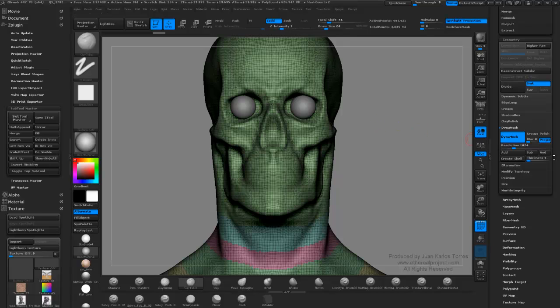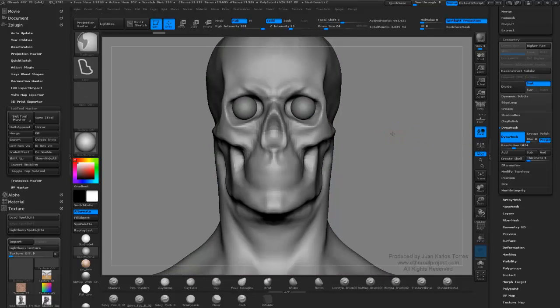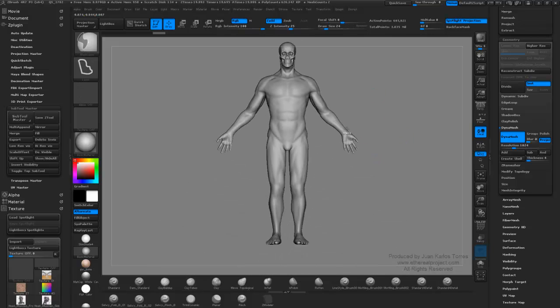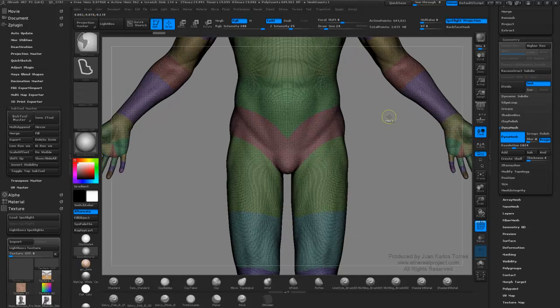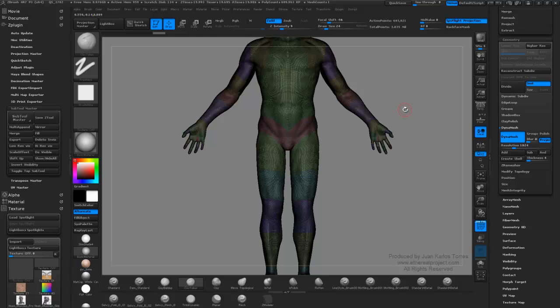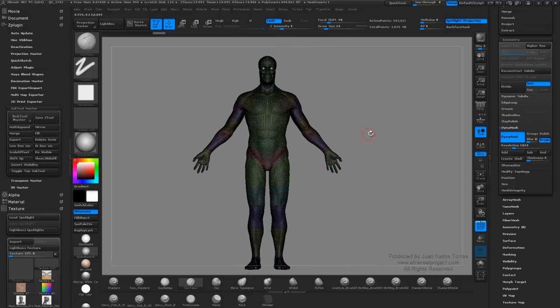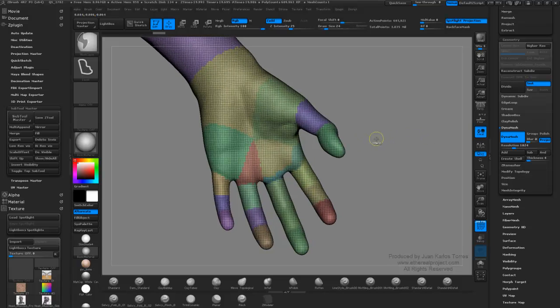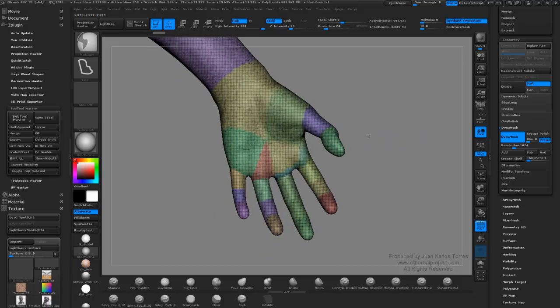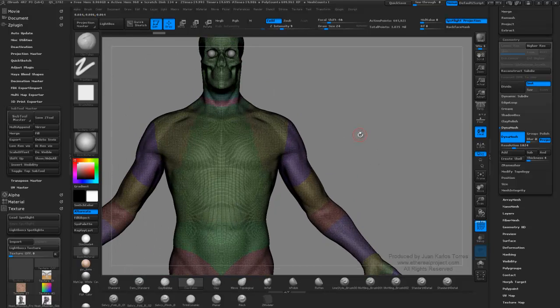So Shift F. Let's see, can we keep these? Do I need to keep this? It's always nice to keep polygroups to separate things, but I think these guys are just a little bit too many polygroups at this moment. Although the ones for the hands are just really good. I guess I'll keep them for now. If I don't need them later, I'll just get rid of them.